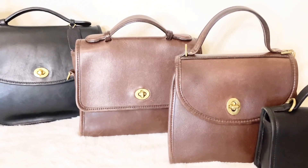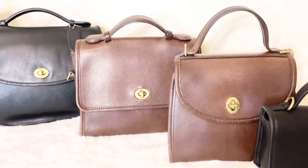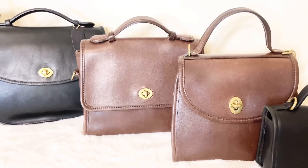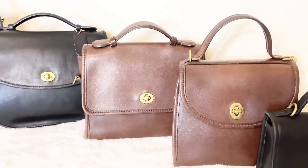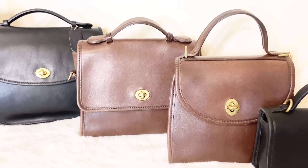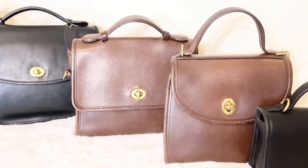When I don't carry the Regina, she's sitting pretty on my bag shelf because I love admiring her. For some reason I think about the Hermès Kelly and the bag Princess Diana wore — the Regina bag gives me Princess Diana vibes because it's just such a feminine top handle bag.